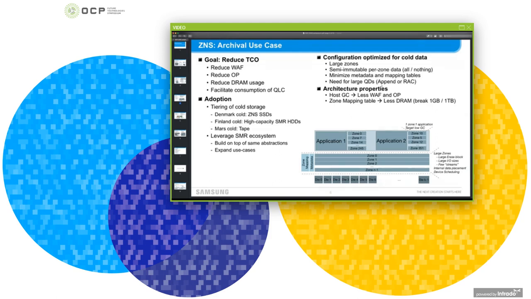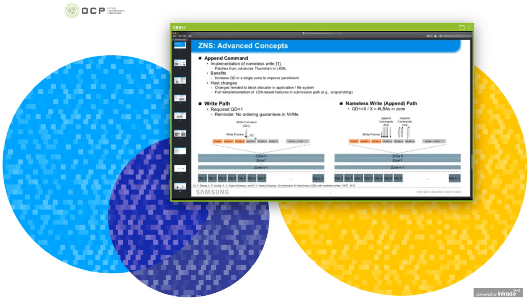One of those concepts is that of a pen. For this particular use case, the use of a pen is very useful because as zones are laid out on the whole NAND array or a big portion of the NAND array, you want to have several in-flight IOs going to the zone so that you're not restricted by QD1. I encourage you to look into that slide after the talk.